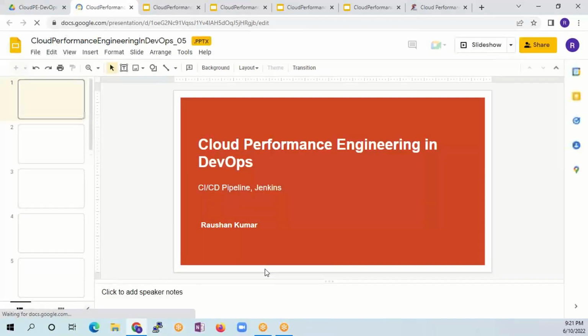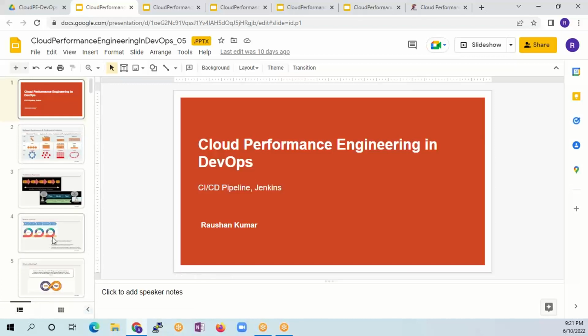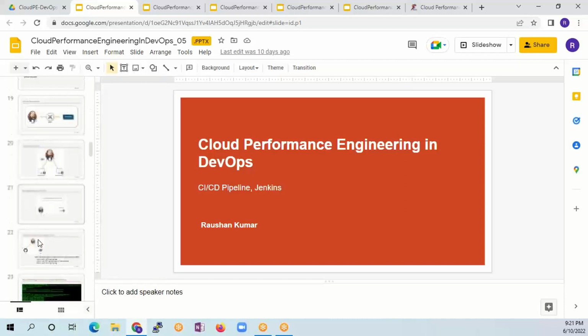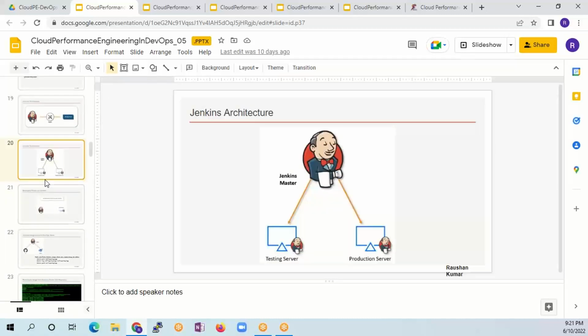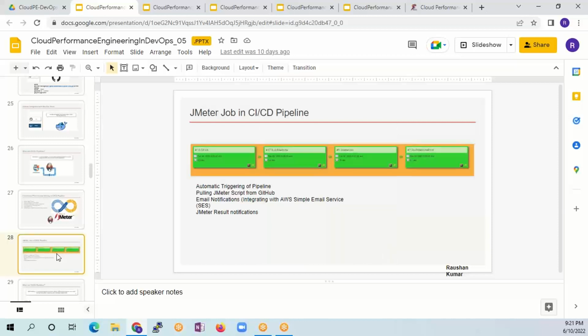It started with waterfall, then came agile after that. Then why are we talking about DevOps? What is the need now? What is the significance, right? So yeah, we'll talk about CI, continuous integration, right? And that's what we'll talk about. Continuous performance testing. How do we create a CI/CD pipeline? What is the importance of creating a pipeline?